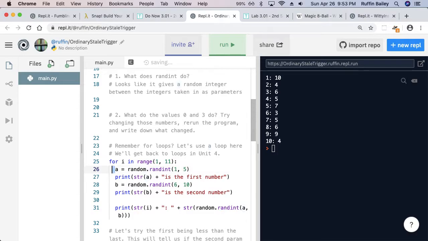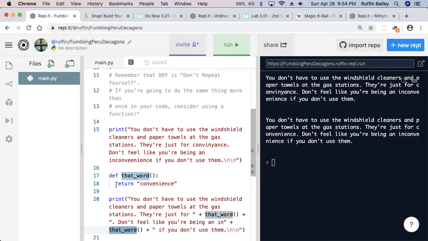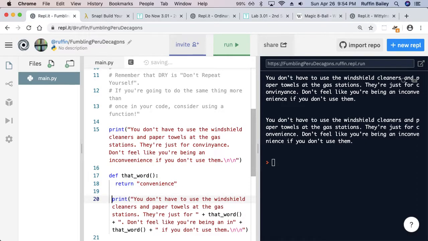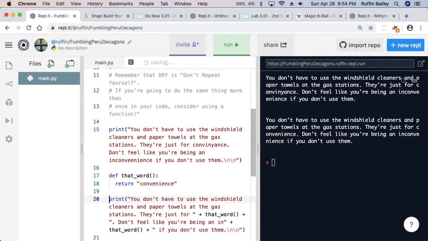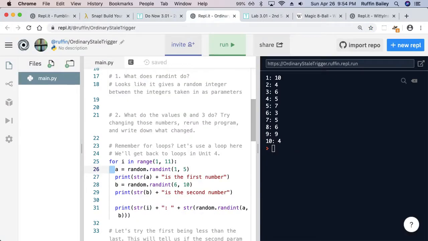Remember that when we're doing the define in our original function, the thing that's important to remember is that white space is what tells it what block we're in. So just a quick review. If you can tell, usually when you see this colon, something like this is going to happen. This is the function. The function ends right here because the white space has ended, right? So if print were like this, it would be part of the function. But since it's all the way to the left, we know it's not. So the same deal over here. We've got a for loop, and everything that's spaced over is part of that for loop.